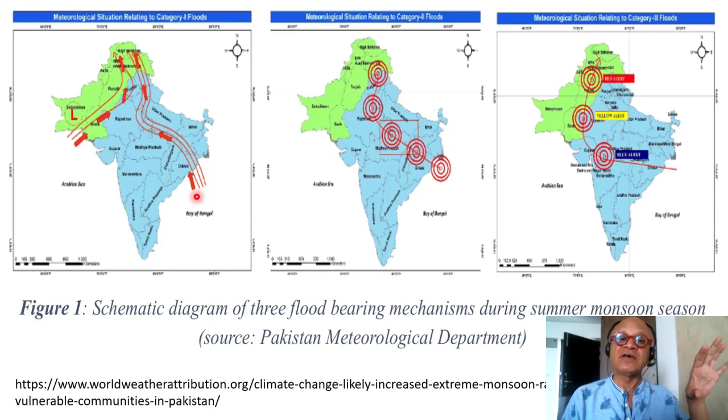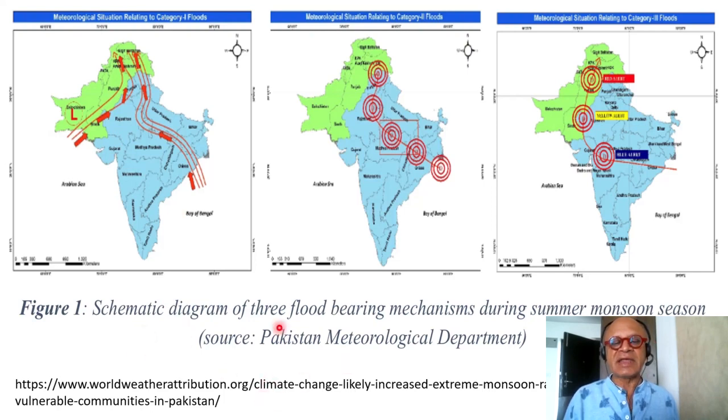of such a flood and how the current warming status, the warming levels of 2022, changed the probability of the occurrence and the rainfall amounts and so on. So the technical details are complicated, and the numbers of probability and so on are reported in the findings. So we will go through the findings, but let's first look at some background material provided by the report as well, which is cited here.